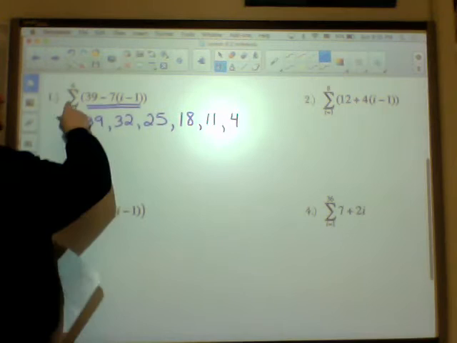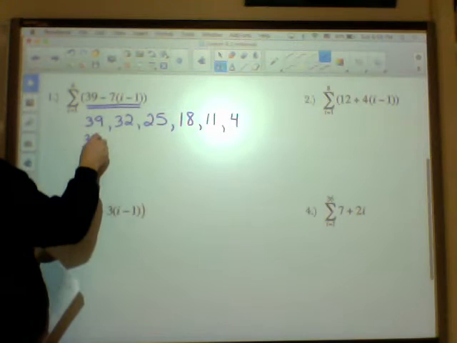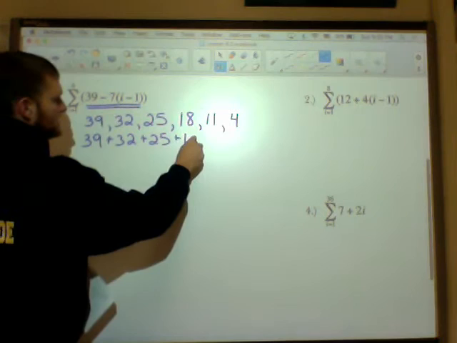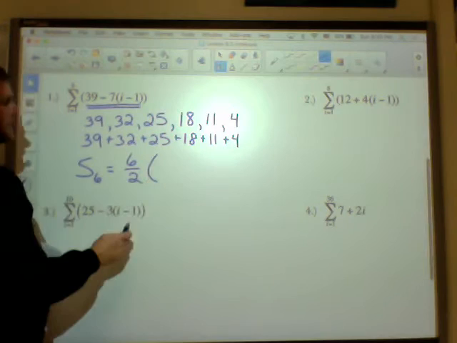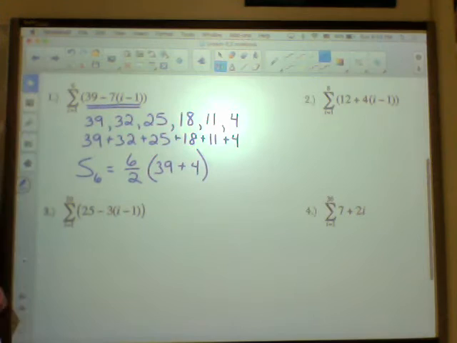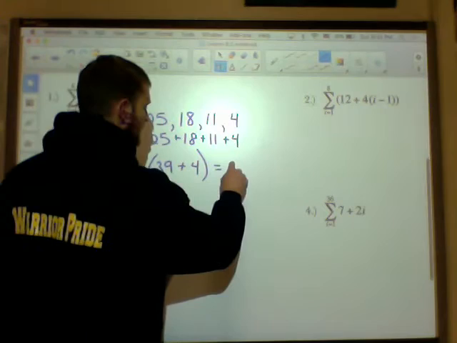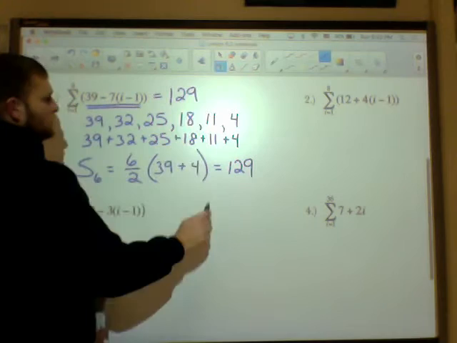So what this particular, this is the sequence that I'm given, but the sigma summation is saying, what is the sum of these terms? The sum of these six terms. So what we want to do is find that sum. So we know we have six terms. So we take our 6 divided by 2, and we find the sum of the first and the last. Following Gauss's line here, and we get 3 times 43, which is 129.